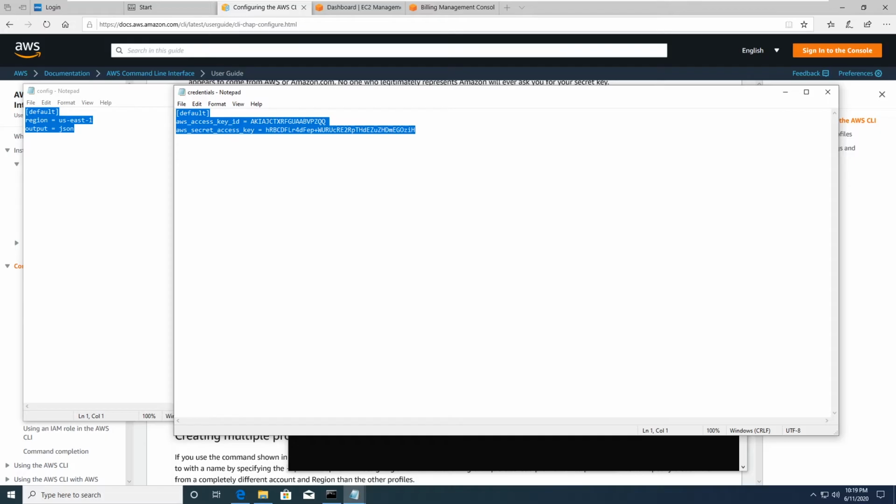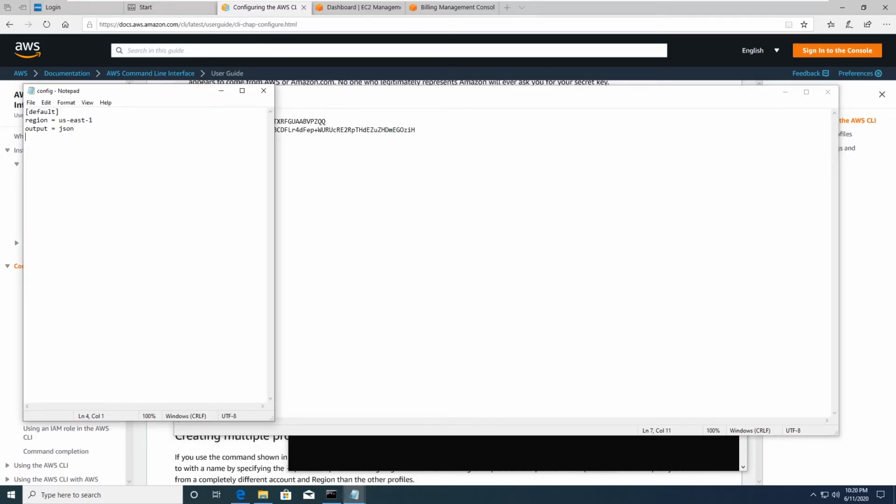However, we can set up other profiles if we wanted to. So we don't just have to use the default profile. The default profile is just a special profile because it's going to be the default one if we don't specify a specific profile in our command. However, if we wanted to make a special profile, I can just call this Sanjeev, right? I can then give him his own access key, dot dot dot, and then my own AWS secret, and I can even specify other configurations that I might prefer.